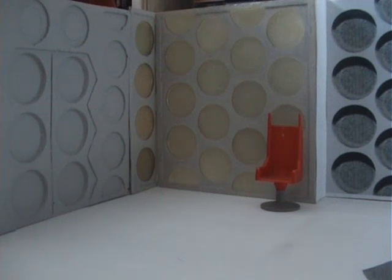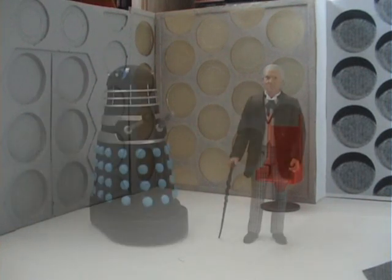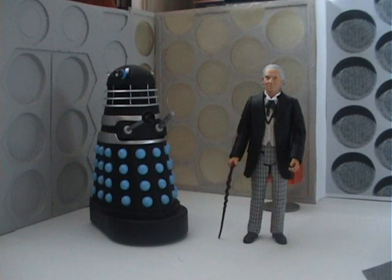Today I will be looking at the brand new San Diego Comic Con 2009 Doctor Who exclusives. Now let's cut to the chase and get looking at the first of these 5 great sets. Here is set number 1.